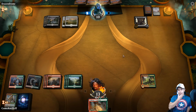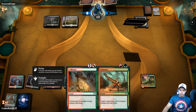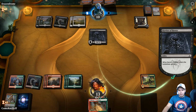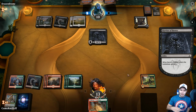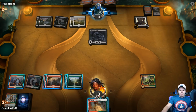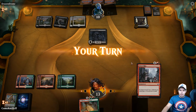I only have 22 lands in this deck. I feel like we found a lot of them. We have 20 creatures, which is quite a bit. Maybe we could go up a little bit higher. We have 12 non-creature spells. Some of them are card draw. Rhythm of the Wild is good. Yeah, I don't know. All right, pass to my turn.